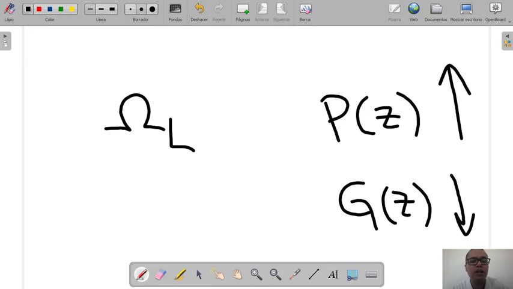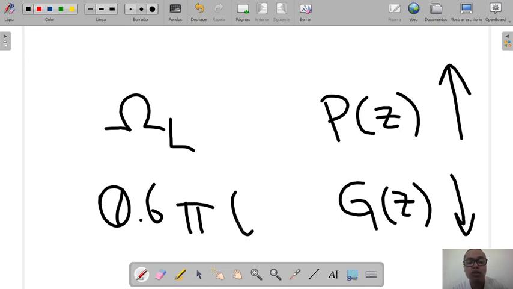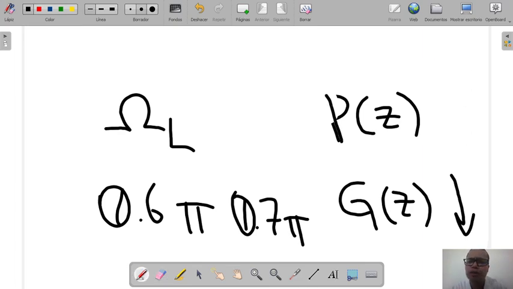If omega L gets closer to pi, for example 0.6 pi or 0.7 pi, this filter P(z) gets very simple, but this other one is a little bit more stringent in its specifications, so the complexity of this increases.